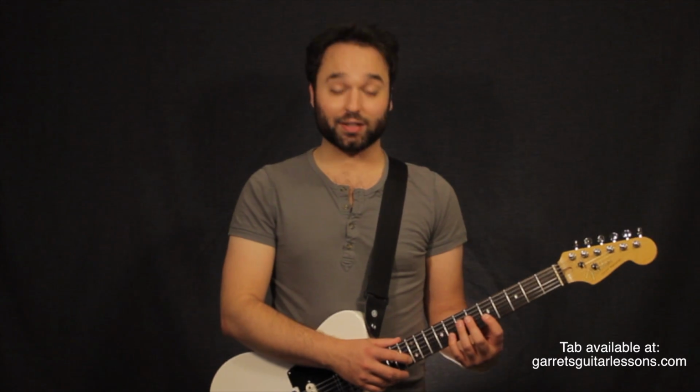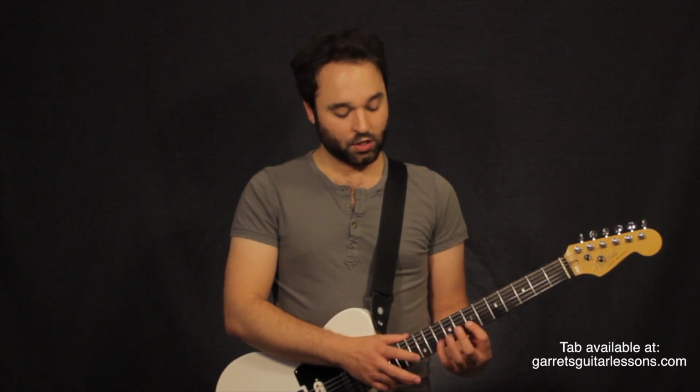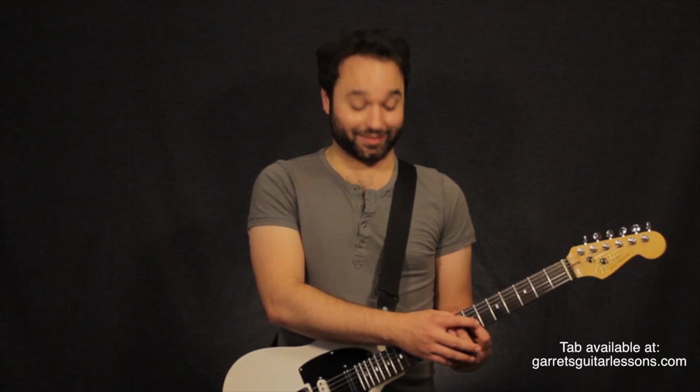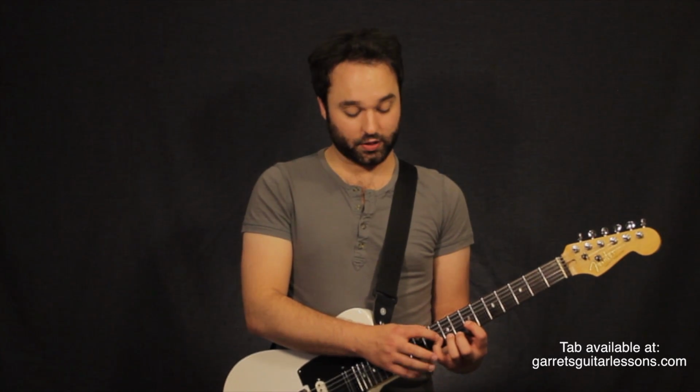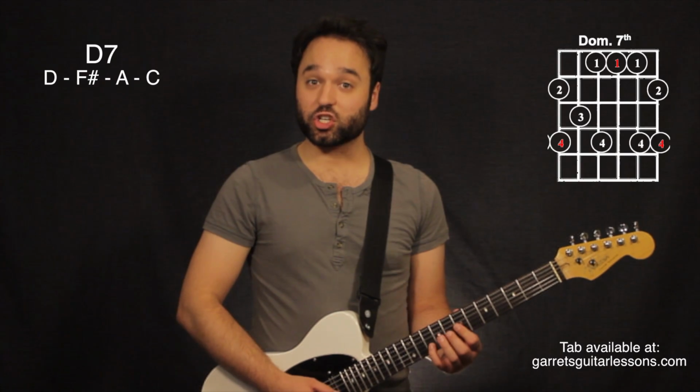Now since I just moved my right hand, now I'm going to be moving my left hand up 2 frets to my 7th fret, is where my first finger is. My pinky is going to be on the 10th fret. This is spelling out a D7, again using my G shape.